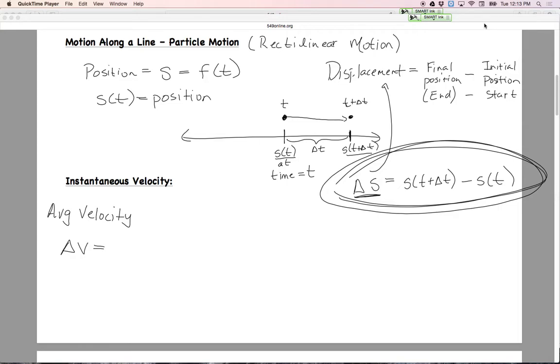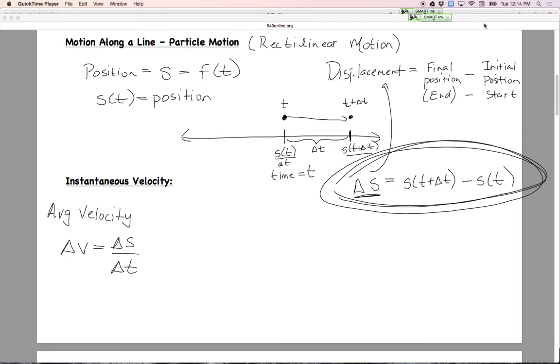So delta V would be, you said 9th grade, distance divided by time, but what are we using to calculate distance? We don't want to assume everything's positive anymore. So delta S. It'd be delta S over delta T. So it's going to be your change in position over your change in time, and your change in position is displacement. Everybody say it. Change in position is what? Displacement. So when we talk about change in position, we're really talking about displacement.